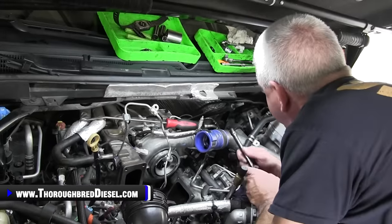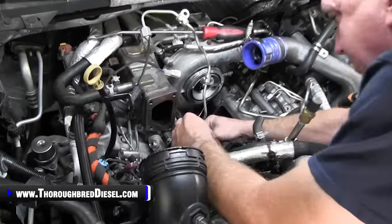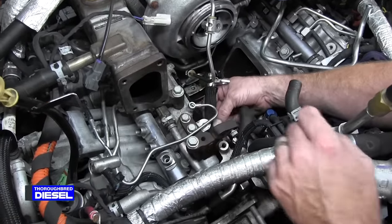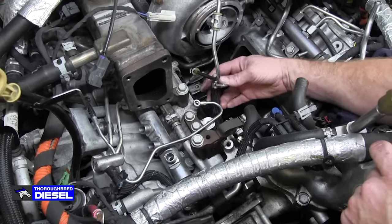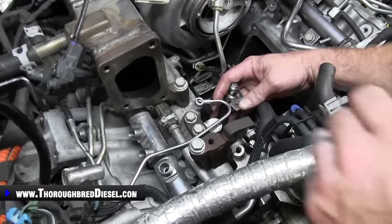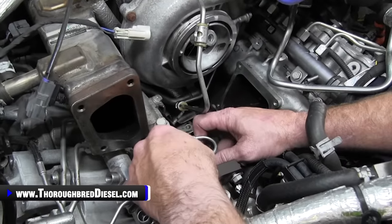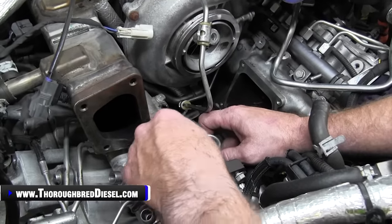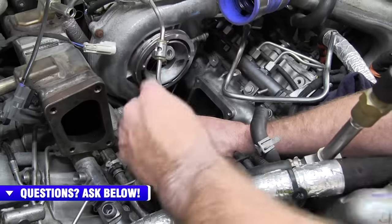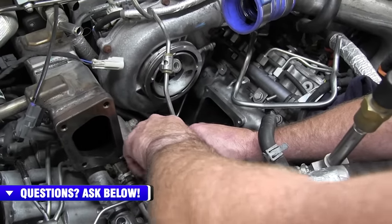All right, the next thing that you're going to want to do is go ahead and bolt down your dosing line that comes from the CP4 here. Now again, remember, we want to make sure that everything's loose on it and that it doesn't have any pinches or kinks in it. And then we just turn it back and it goes back to its original spot here. And we will go ahead and reinstall our bolt. After this, I'm going to tighten it. I'm just going to put my bolt in here as a placeholder.